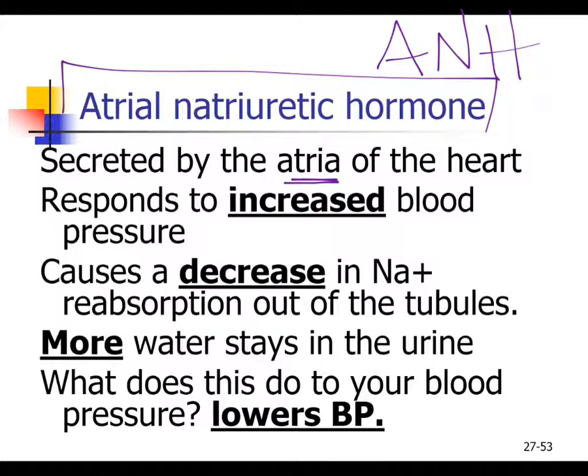Now, what do you think this hormone is going to do? You've got too much blood pressure. This hormone is going to travel from the heart through the bloodstream and go to the kidneys and tell the kidneys to do what? Let it flow. Because the more fluid you get off your body, it's going to directly affect your blood pressure, right? So if you're urinating more, your blood pressure is going to go down. So this is a naturally occurring hormone. It's part of the way that your body regulates your fluid levels and your blood pressure.